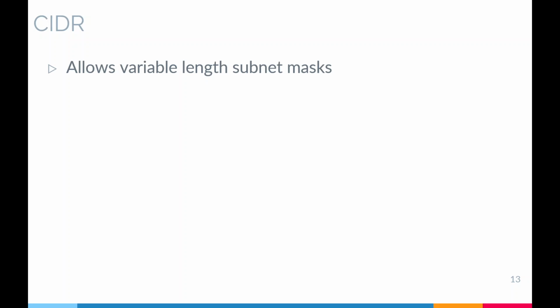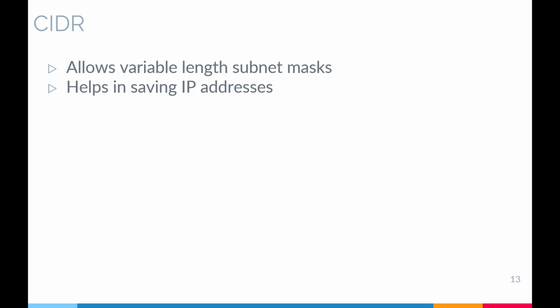Because if we see A, B, and C, the natural masks they had were 255 first octet reserved and the 3 octets available. So the growth of IP ranges was quite exponential, and we were not able to serve a specific set of requirement, right? So this variable subnet mask length allows us to save the IP addresses.